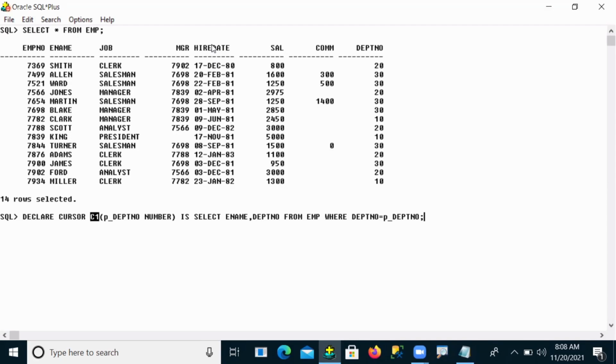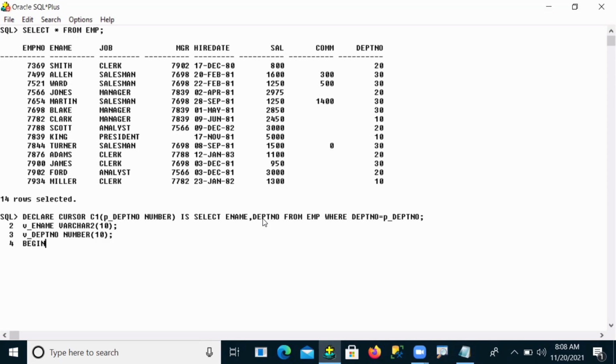I already explained the 3 examples: simple loop example, while loop example, for loop, same as this. Then after, the 2 variables I'm declaring, guys: v_ename, varchar2 of some size, and v_deptno, number type.